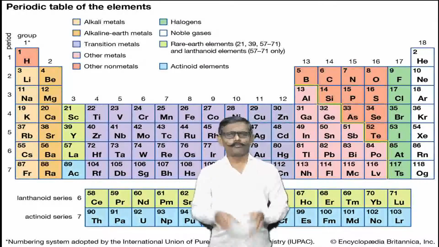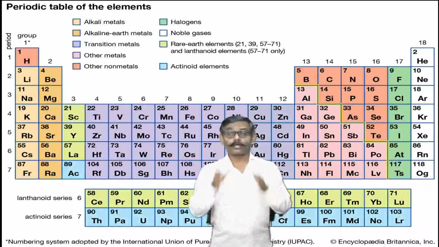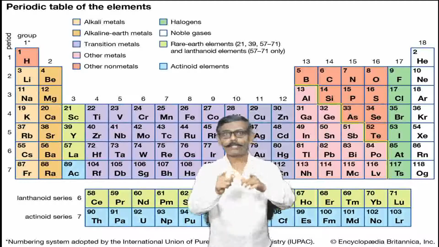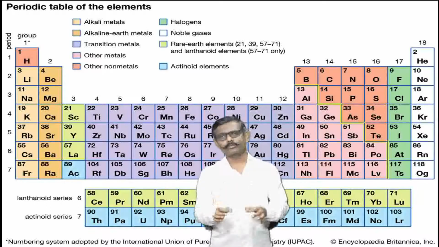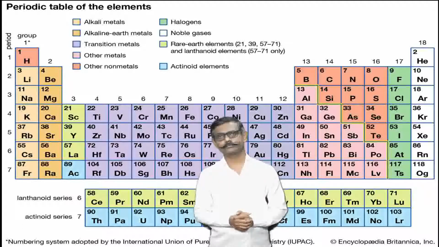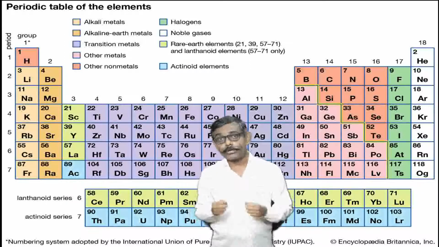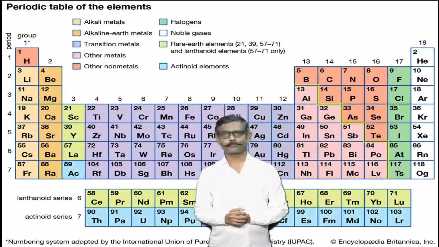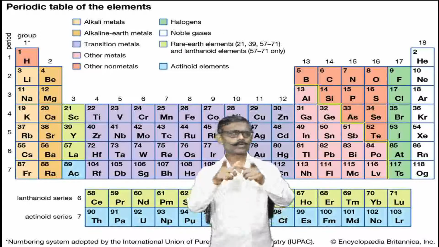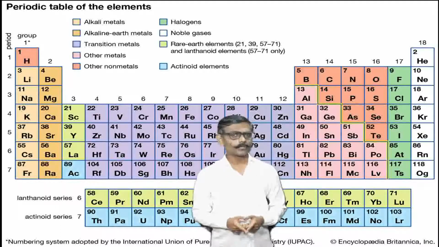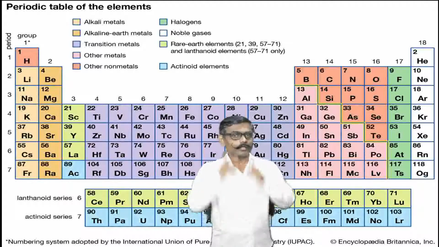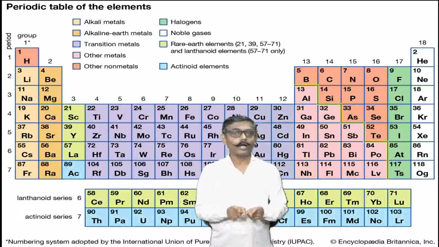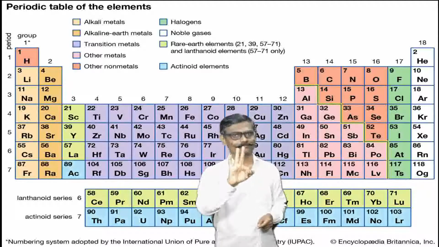Students, the arrangement of elements in the periodic table in a systematic way is one of the important assets of inorganic chemistry. Study of the periodic table is the backbone of inorganic chemistry. If you go through the standard books, you will find elements in the periodic table are divided into three parts.